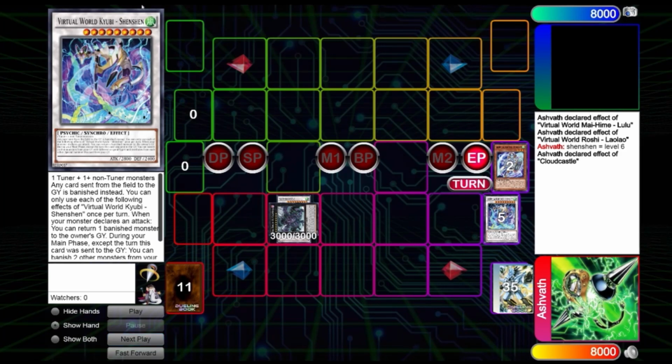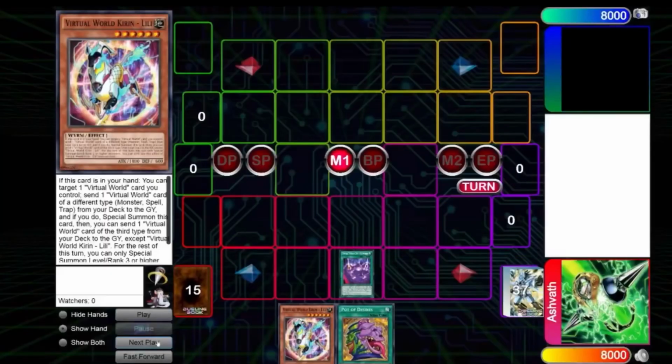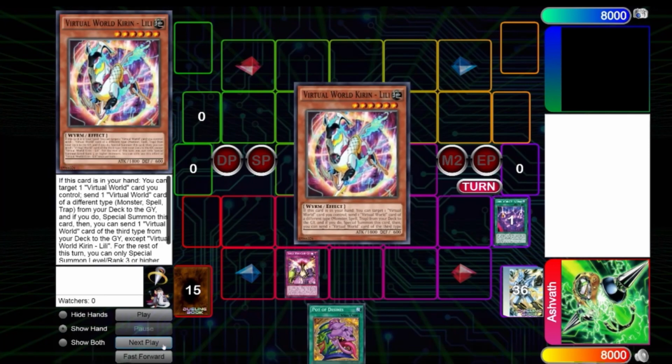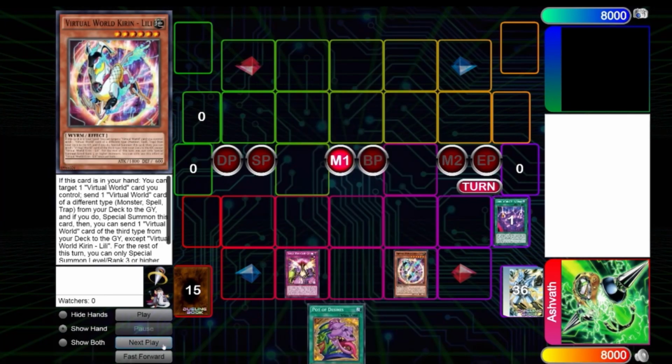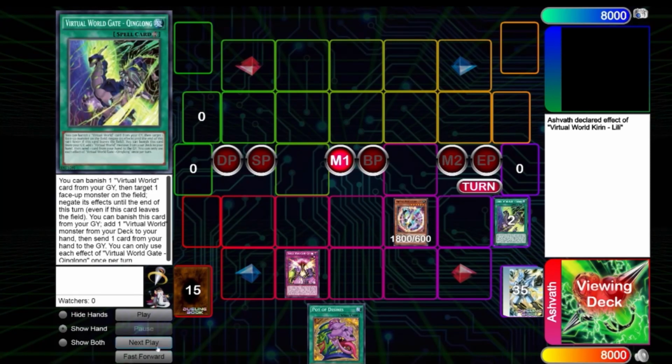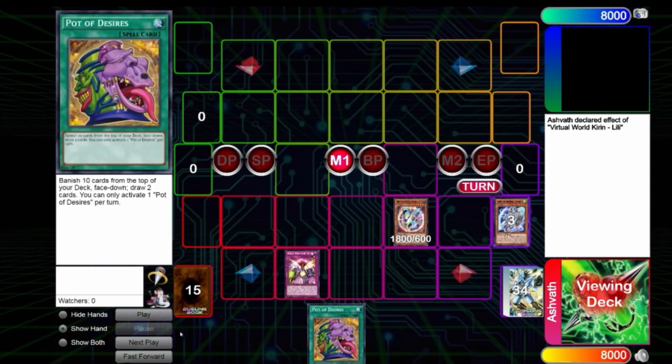Let's get into the second combo. So the second combo is Lili and access to the Trap Gate. You can either just get the Trap Gate in your hand or use Chukle. So use Chukle and somehow just use whatever means and get the Trap Gate on the field. And then you need a discard for this as well. So Pot of Desires is my discard. Use Lili effect, target your Trap Gate and mill Quinlong. And then you can mill another card. So you mill your nyannyan.